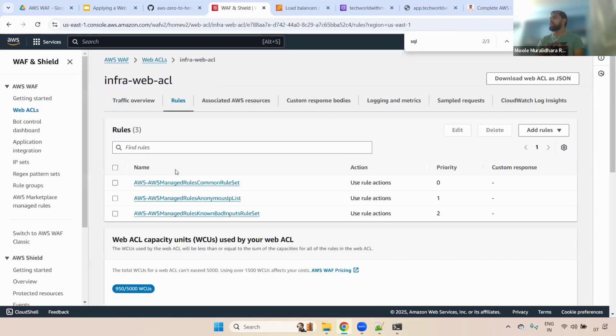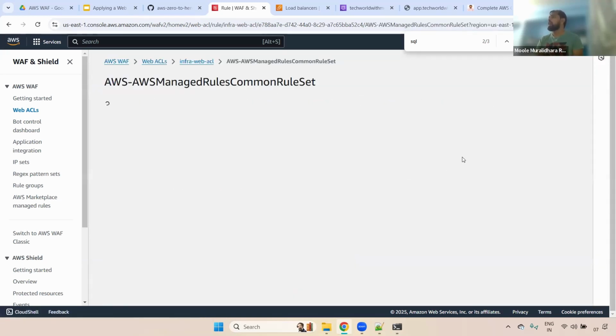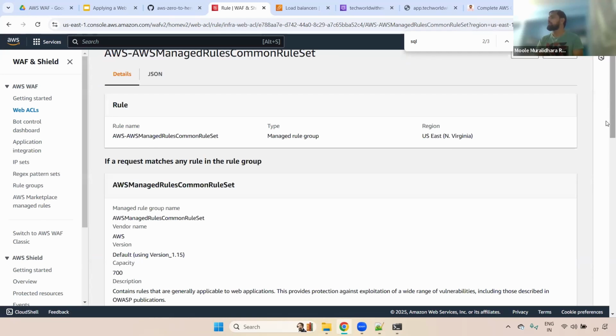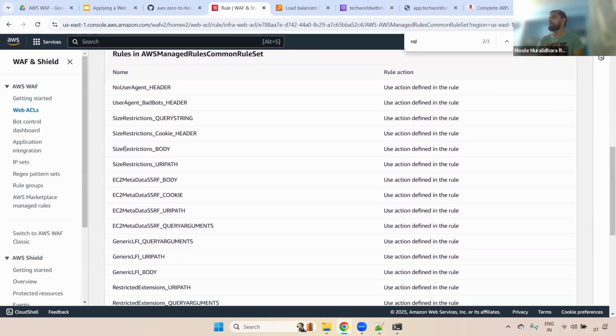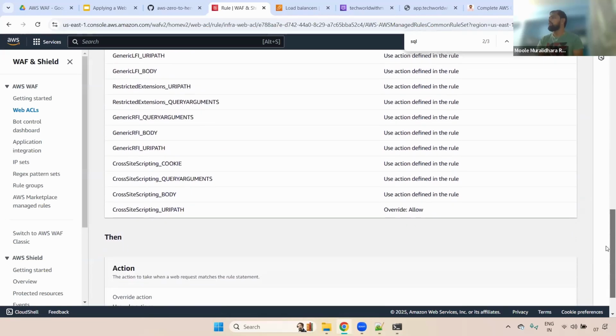Now if you go and check here, right? Now we have added this one. Whatever we have added, anything coming as a request will be blocked by default. As we mentioned, inside there, we will block it. If inside this particular rule you want to allow a specific one, right? If you allow any specific one, example, if you want to allow size restriction body, default is deny, it will block. If you want to allow, you can do that as well. Okay, clear, right?